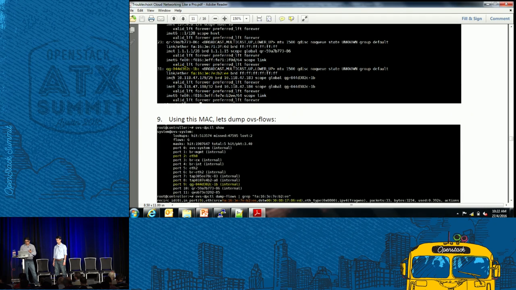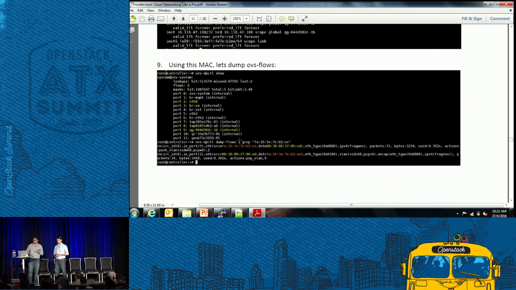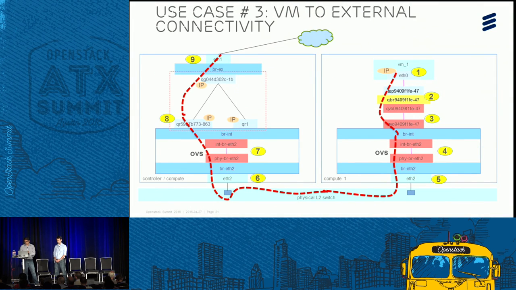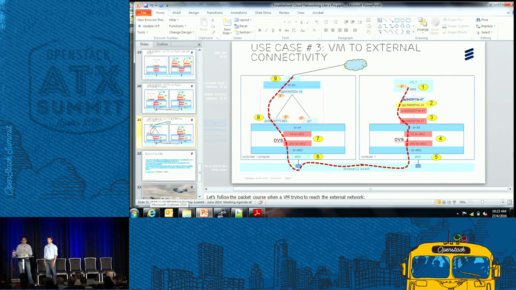Now your packet is on the QR. If you do OVS DPCTL with that MAC address, you can see that the packet is moving from the QR router port to the QG port. In OVS DPCTL you can see the packet going from QG to the external interface and your switch or router. That's how everyone does it. Now we'll show you how the professionals do it — he'll explain different kinds of flows and then we'll share this document with you. Using this document — monkey see, monkey do — it will show you the ports, list the MAC addresses, and you can manually connect the dots. But doing it manually takes time, is cumbersome, and when you have to do it over and over again it becomes boring.